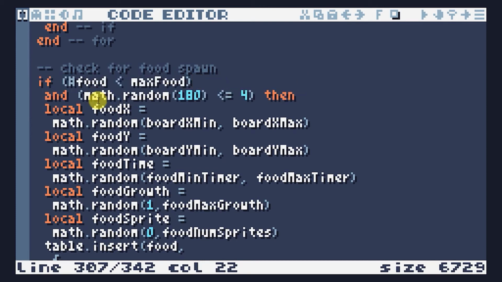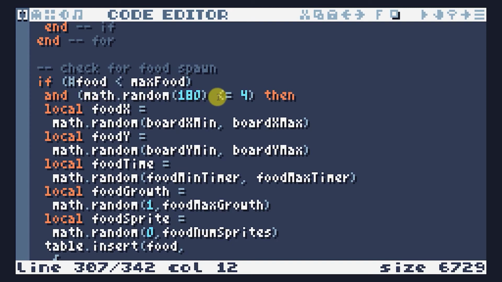So the first test we do is to check how many pieces of food are currently on the screen. So remember, hash followed by an array variable or a table variable will tell us how many elements are in that table. So if that's less than the maximum number of food items allowed, then we're going to pick a random number.